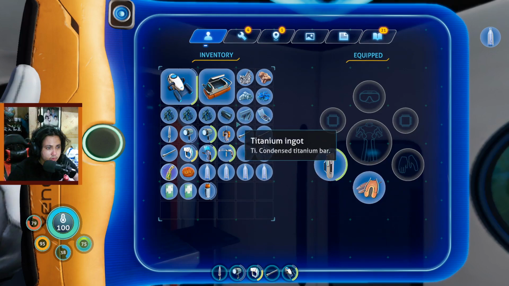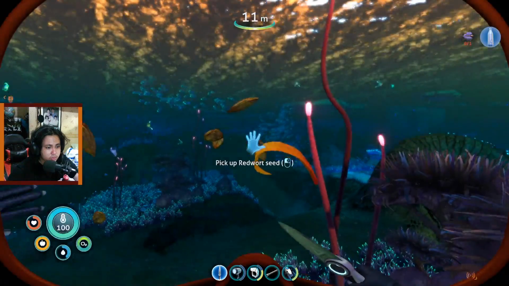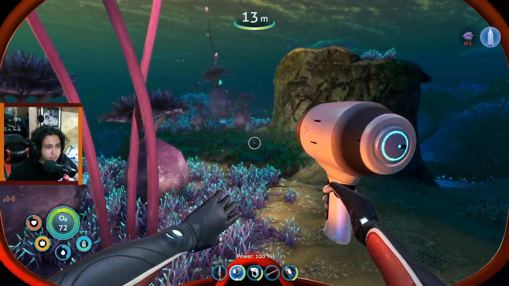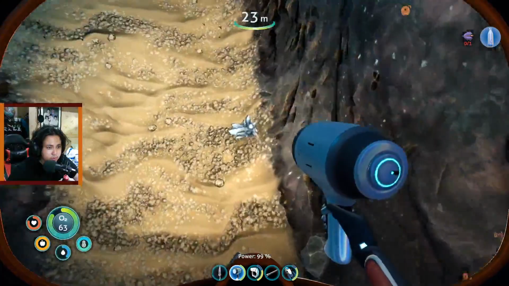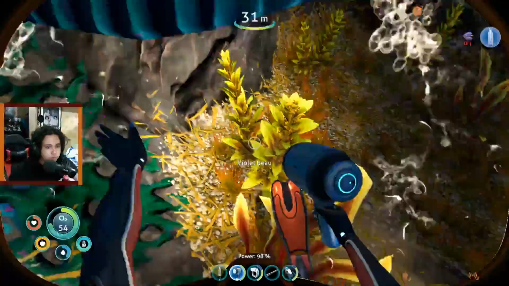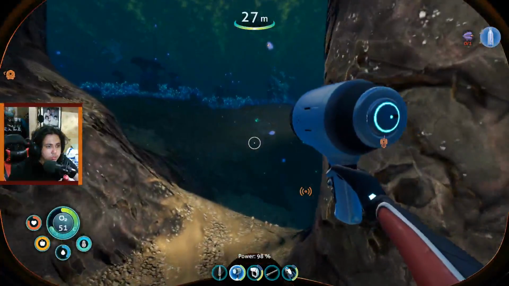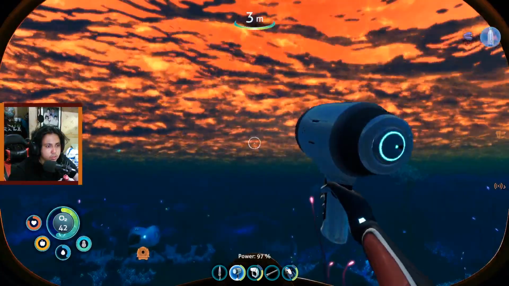Okay, so we need copper ores. I think we need one, and then a bunch of ribbon plants. Can do. Let's make a lot because I wanna swap out the batteries. I need to stash up some batteries. That's the thing. Now the quartz. I searched earlier, struggled to find it, and it was right there. Usually the ribbon plants are over here.